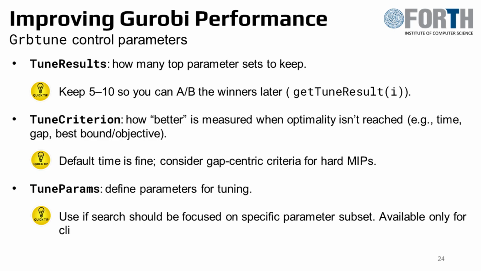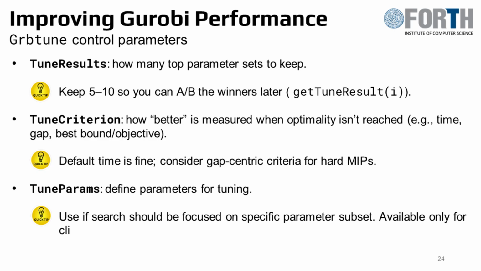Next, consider tune criterion. This parameter defines how configurations are ranked when optimality is not reached within the time limit. By default, runtime is the primary metric. However, for difficult mixed integer problems where optimality is rarely proven within the allotted time, minimizing the final optimality gap or improving the best bound may be more meaningful evaluation criteria. The chosen criterion should reflect the real operational objective of your application.